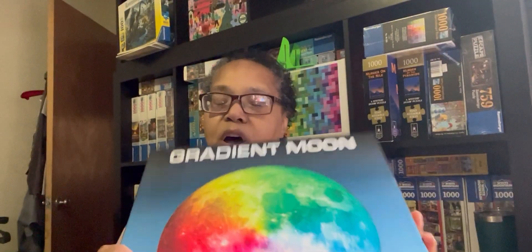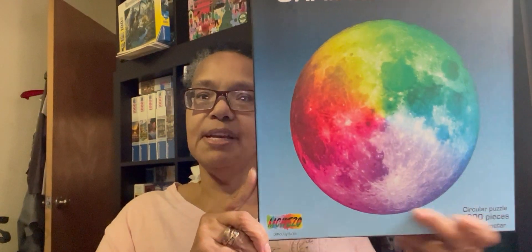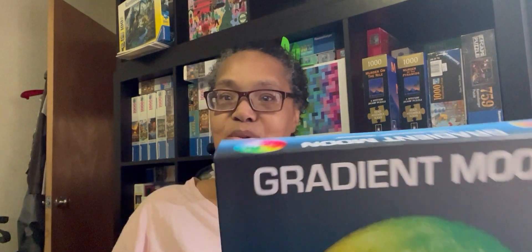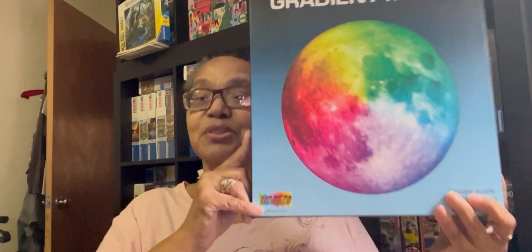But I kept looking on Amazon, and then I saw that Mechizo has this Gradient Moon — no other subcompany, just Mechizo. And since I am collecting gradient puzzles — I cannot even tell you how many, I just bought this Ravensburger gradient puzzle, I might have 10 by now, and this one behind me, a Lego gradient one — I hear about this brand and I have to buy this puzzle. So I bought it.